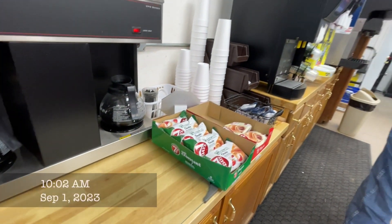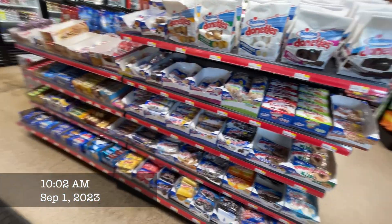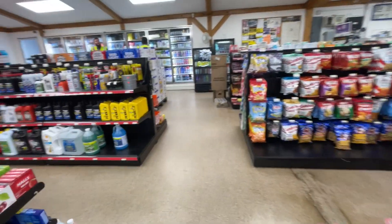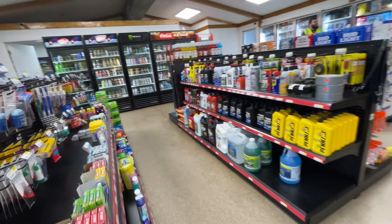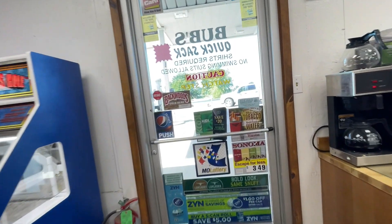Here we are switching drivers at Bub's Quick Sack here in Arkansas. As you can see on TruckerPath, that's kind of a good central point — we're about 100 miles from the 90, still heading to Blytheville. So we're going to switch drivers and let the other student take a little bit. It's always great to stop in at these mom and pop shops along these smaller highways. I always try to stop at Bub's for a cup of coffee. But choose wisely when you're picking your snacks — the right fuel for you and your rig makes all the difference out here. After your short pit stop, back on the road to the shipper.